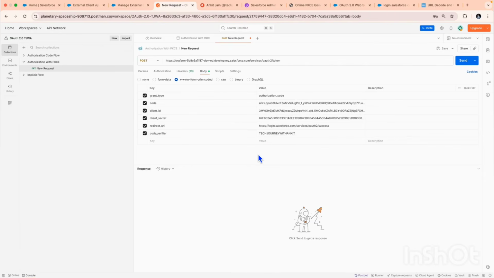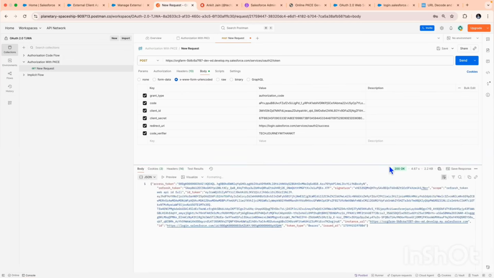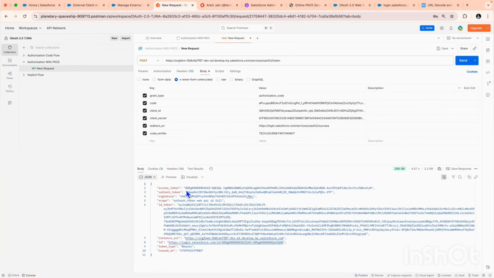Right, so this is how we are sending the request. I believe my request has everything that needs to be sent, right? So we have already decoded the code. This is a very important step that we miss most of the time, but let's click on the send button. If everything goes well, we should get the access token from the system. So the response code is 200, and here you can see with this PKCE code, what we are getting now is the access token. So now we can use this access token and send the request. So let's try this out as well.